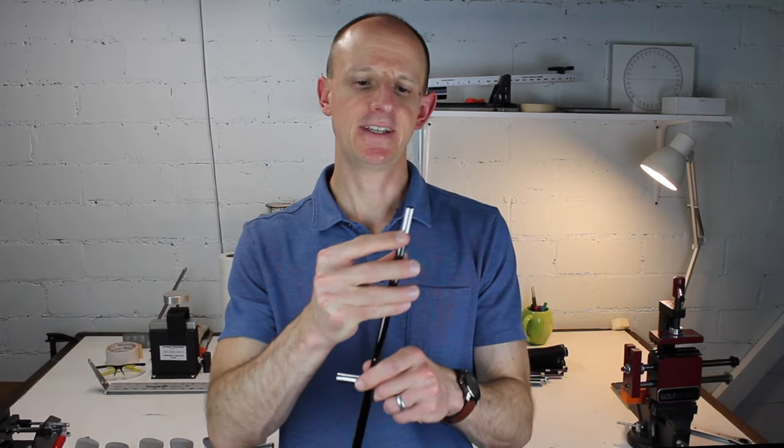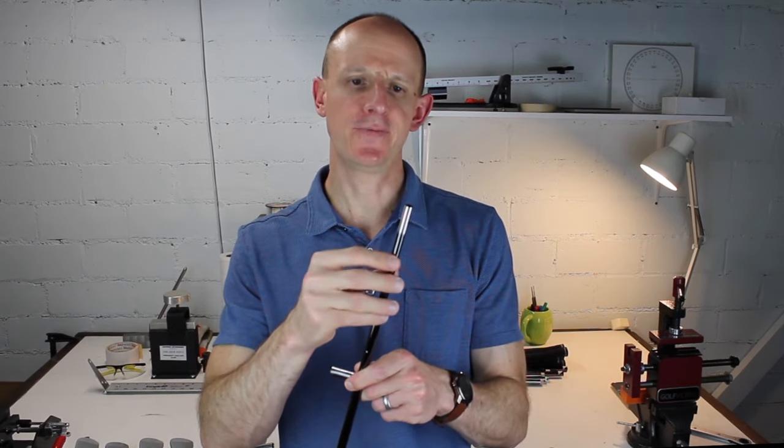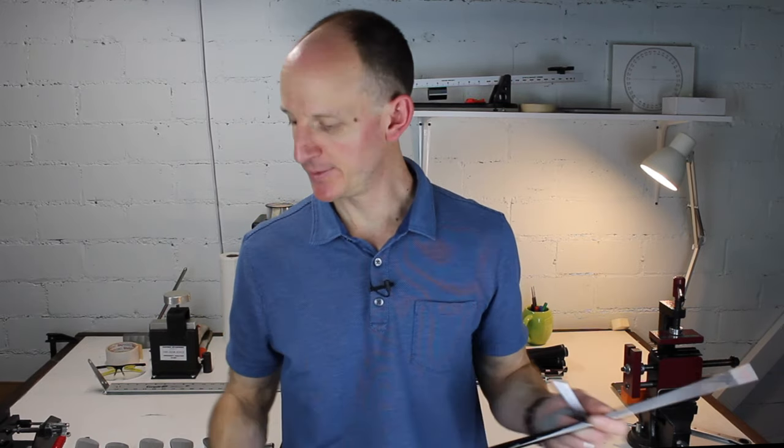All right, so we just went ahead, prepped the tips of the shafts just to get that finish off there, get it a little bit roughed up so the epoxy has something to bond to. We went ahead and cut them to length also.